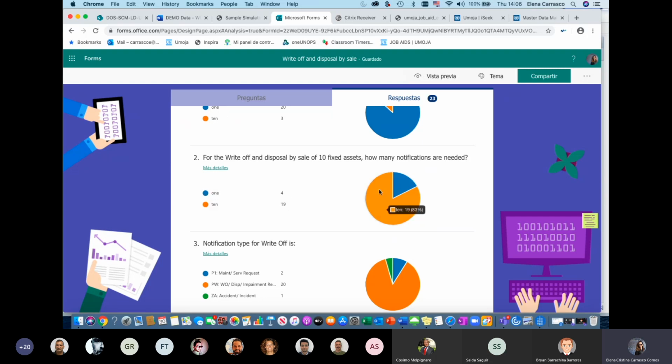And well, here the correct answer is as well 10, because the fixed assets are tracked individually, and inside of a notification for the fixed assets, there will be a need to first a task to recognize the fixed asset, and also it will be a link to the asset number.